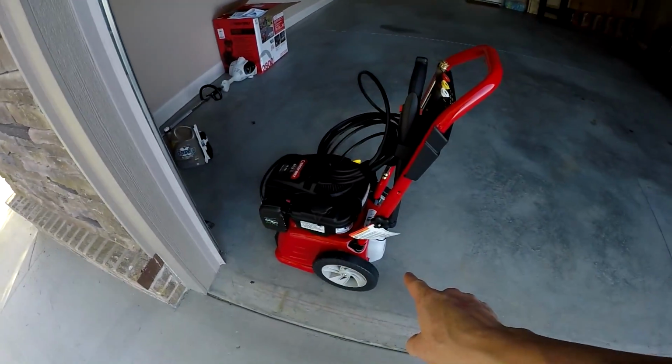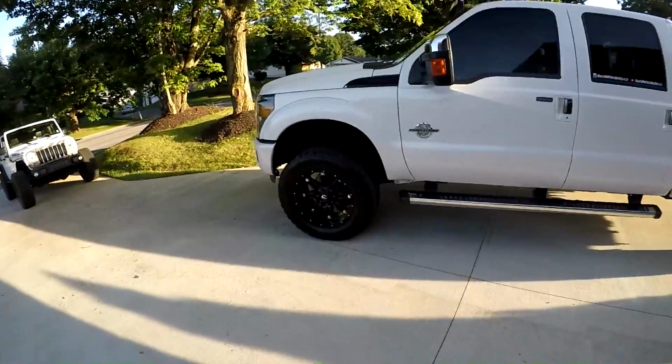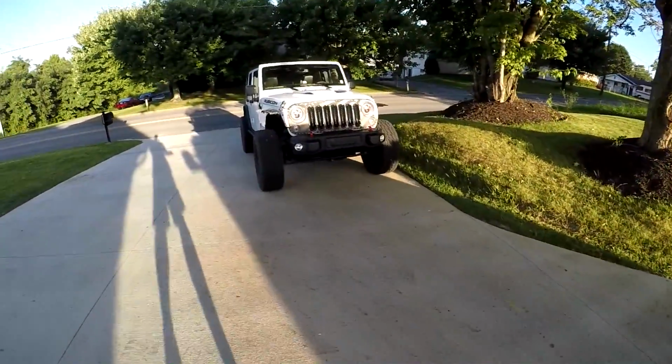But for the Jeep, we took it to the exact same spot. If you watched the last video, the exact same spot, so it wasn't anything crazy. I took our daughter, so I obviously wasn't going to do anything too drastic. So here's the problem with the Jeep. I did have to break down and go buy a pressure washer because it was absolutely ridiculous trying to clean the underneath of that truck with just a water hose and a scrub brush. So I had to spend the extra $300 on a fairly nice pressure washer.